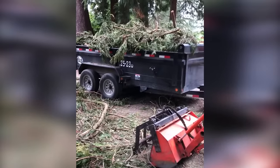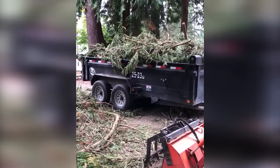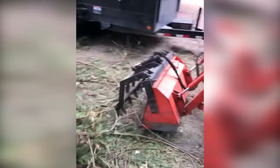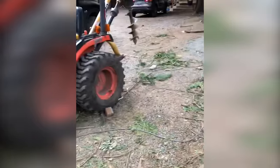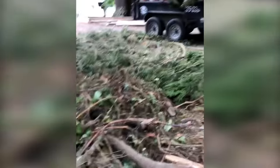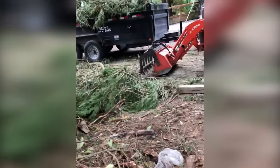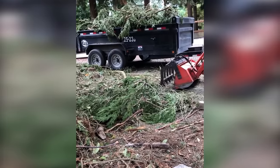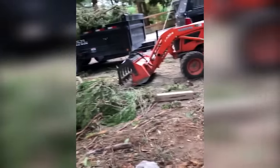Everything I've been doing here with loading has been by hand because the bucket just hasn't been able to help me. I can start with the bucket a little bit, but once I get barely anything in the trailer I end up pulling a lot of it back out. I got the grapple on it — that's been a great help — and I also use my post hole digger. We're doing a lot of fencing, pulling down trees, and doing a lot of grading work. The tractor has really done everything I've asked except put debris in the trailer.